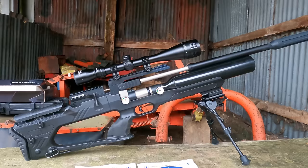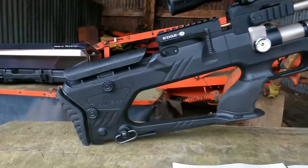Anyways, moving on. Positives now, really. The gun is very well equipped. You have got a sling stud that is convertible from right to left hand side.